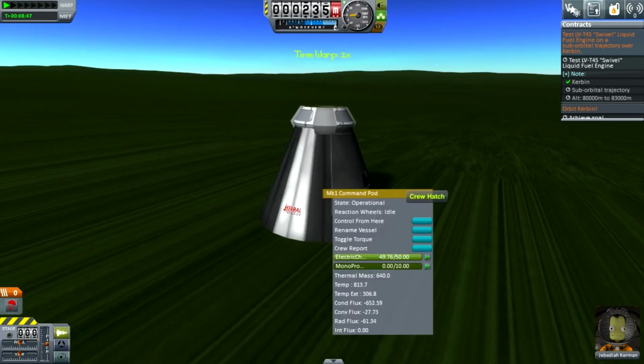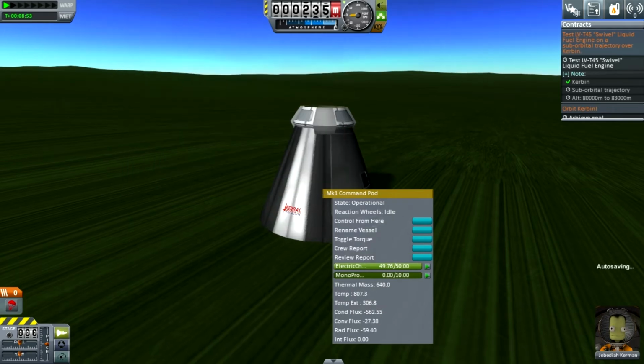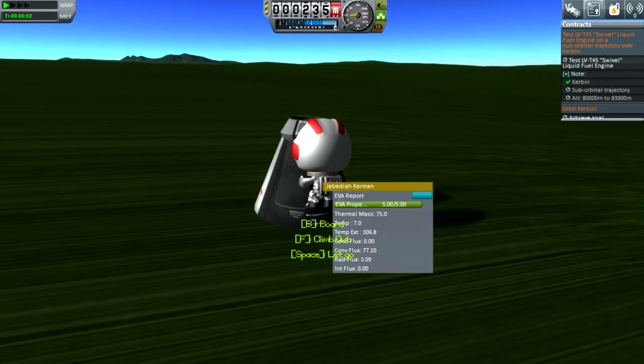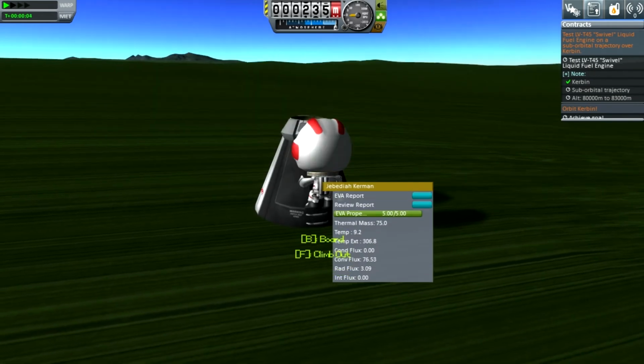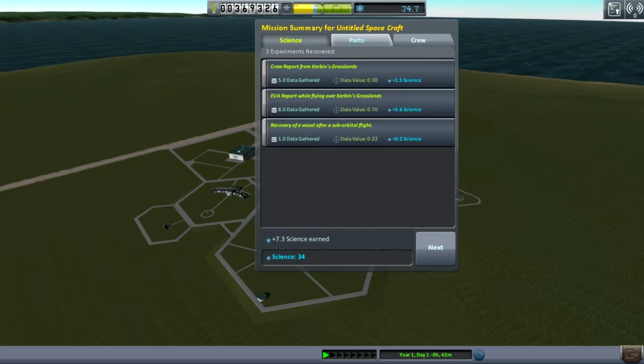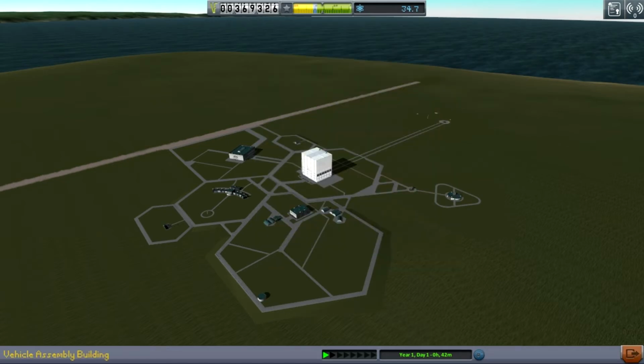I realize it's probably not worth anything, but crew report. Ooh, I'm in the grasslands. That's good. Do an EVA report. Every science is good science. "34 science, not quite enough."